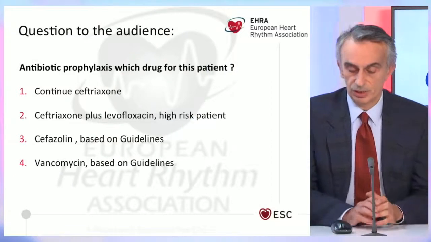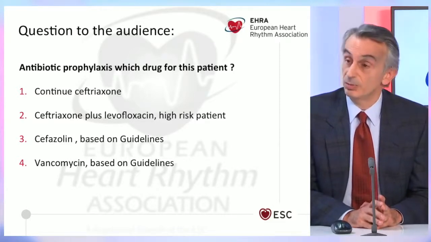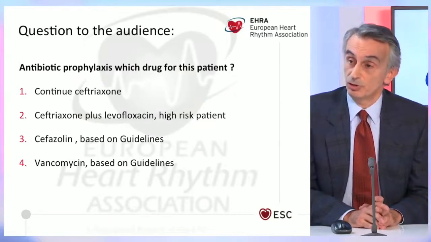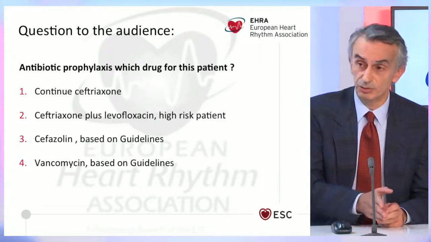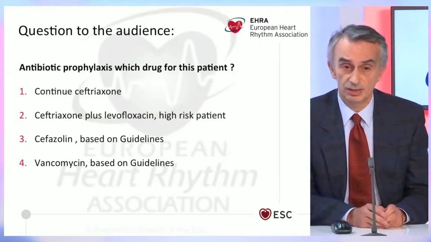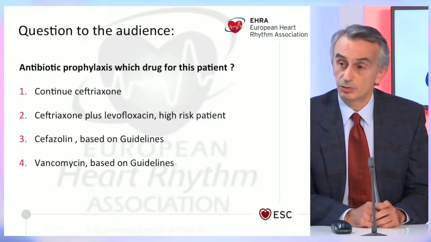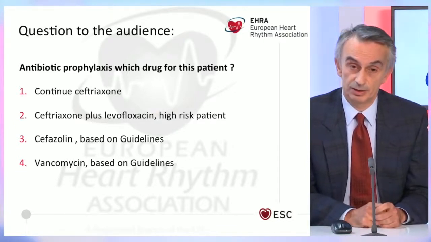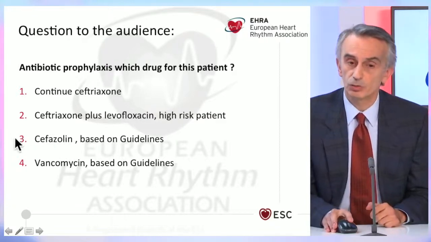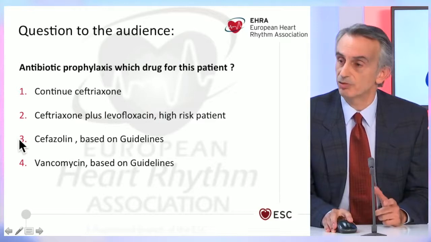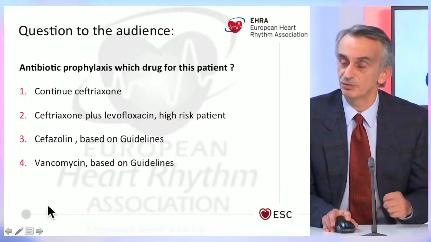So, having addressed the anticoagulation point, and going to the 50% and more of colleagues who thought about antibiotic prophylaxis, I would challenge the audience in this very difficult case. Indeed it's a normal one, but we are dealing with a patient who has been in the hospital for 6 days, has received a cephalosporin for 6 days, has a normalized white blood cell count, and the inflammation pattern is going towards normal, but we have to think what to do next for the surgery we are planning. Go on with the cephalosporin, or add something else, for instance levofloxacin, or resort to what we have from guidelines for the prevention of surgical site infection, that would be cefazolin or vancomycin. I would like to have the opinion from the audience.